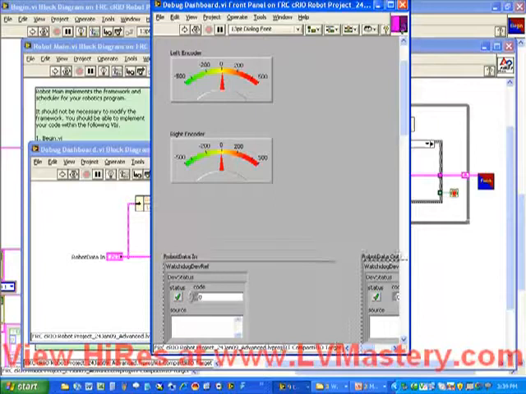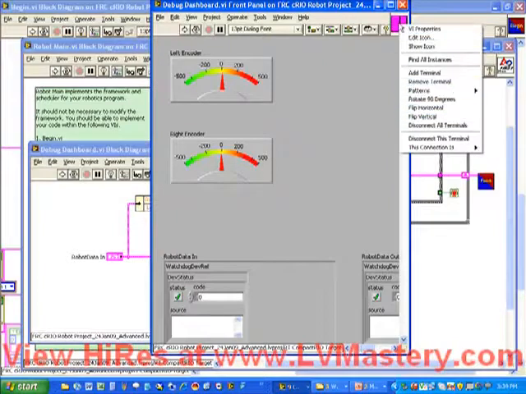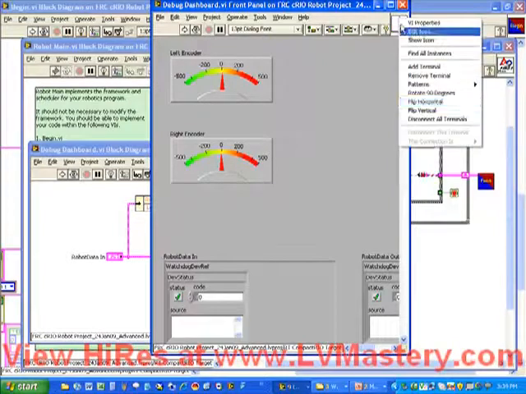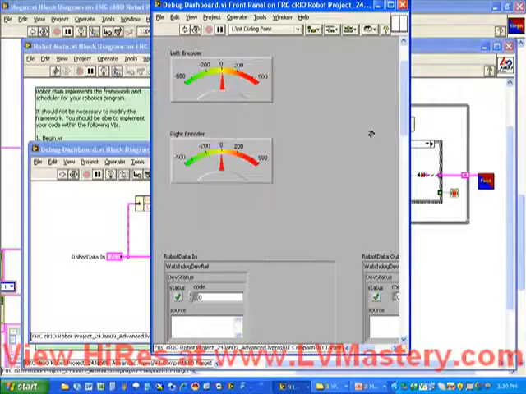And the right one is linked to the robot data out. So this was done automatically for us because we used that menu item, Edit, Create SubVI. If we did this ourselves, if we started a new VI, then this would just be unlinked. So if I disconnect all, it would be like this.